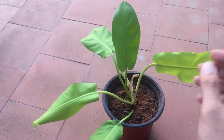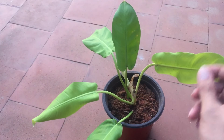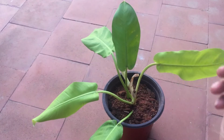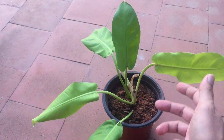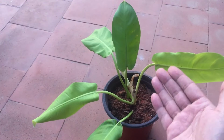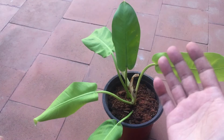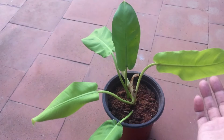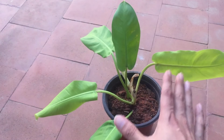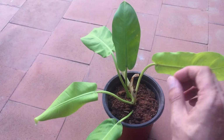Now talking about, is this plant toxic? Yes, philodendrons are toxic, especially if the leaves are ingested. Even if you do propagation, there could be sap. So if you have sensitive skin, please ensure that you're using gloves, because the sap can irritate your skin, and if the leaves are ingested, it can be even more dangerous. So ensure you're keeping this plant away from the reach of small children and pets.